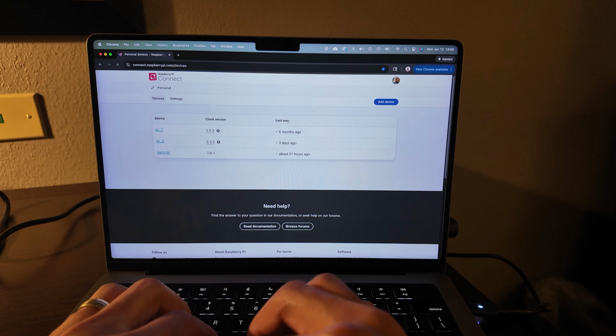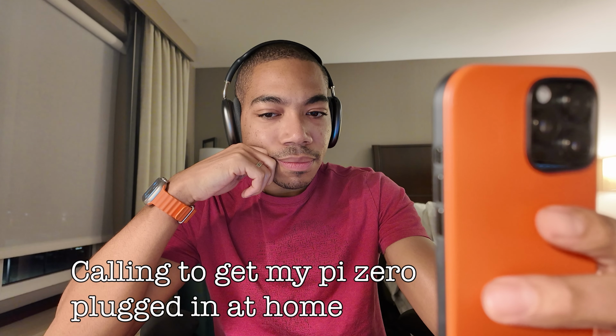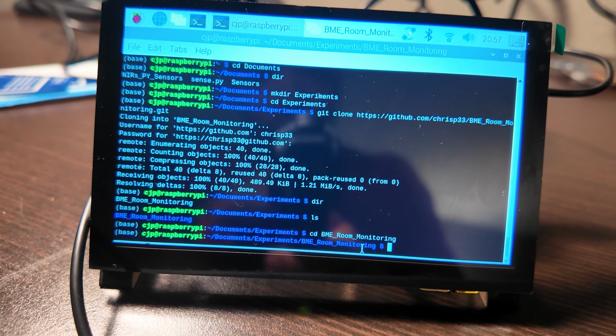I ended up improvising. I remoted in when I could by using my phone as a hotspot. I tried to copy and paste what I needed and basically rebuild a good enough dashboard so I could log my data continuously. The goal here isn't a perfect calibration. It's to capture real-world changes tied to real events. I'm used to coding on larger screens, but in order to get this experiment done in time, this is what I'm stuck coding on. It's working, but it's definitely not the most efficient.